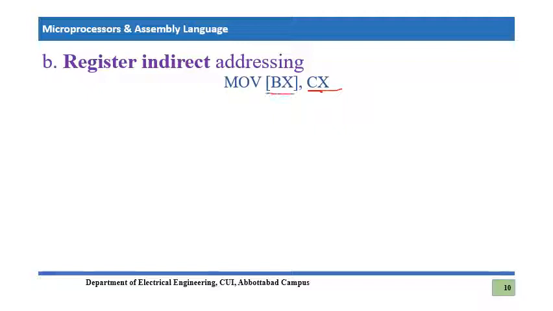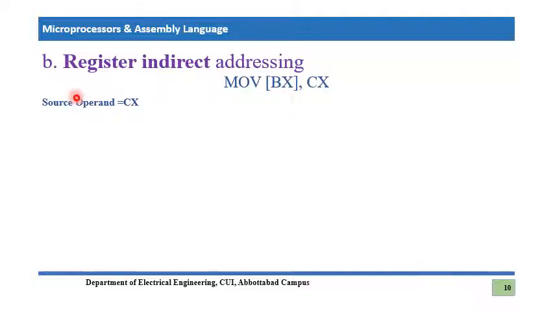But what about this? What do you think? Is it a register? If you are thinking that since it is BX it will be a register, you are wrong. Because remember, I told you, whenever you see these square brackets, that means you are dealing with memory. So this is a memory operand. But it is BX, and BX is a register. How can a register be a memory? Because BX is providing the effective address, and the brackets tell us that this is a memory operand.